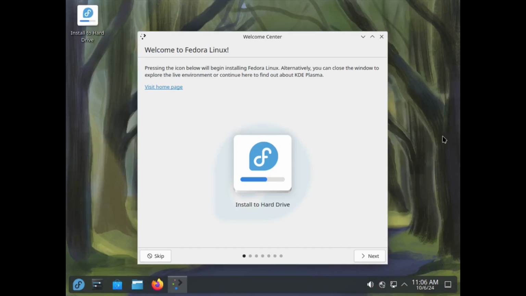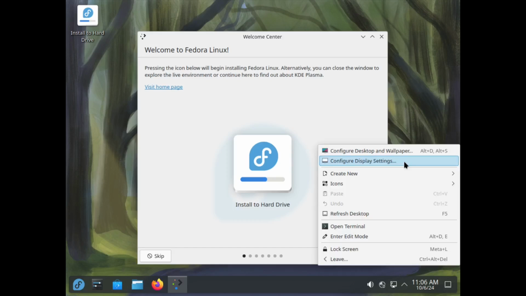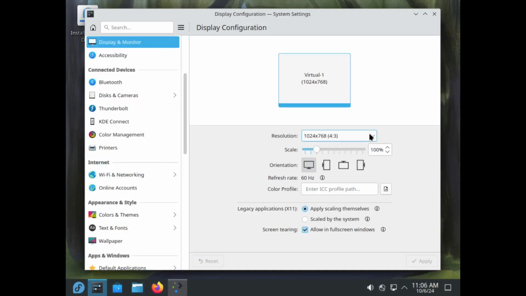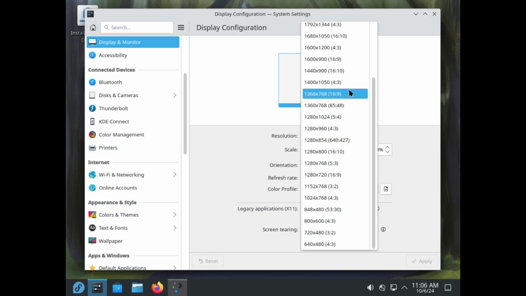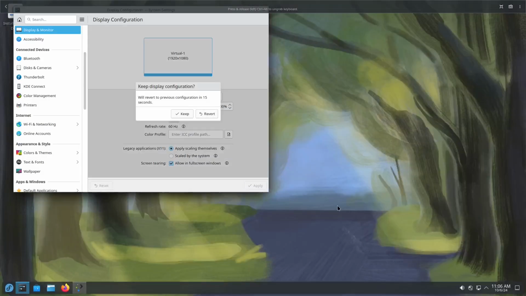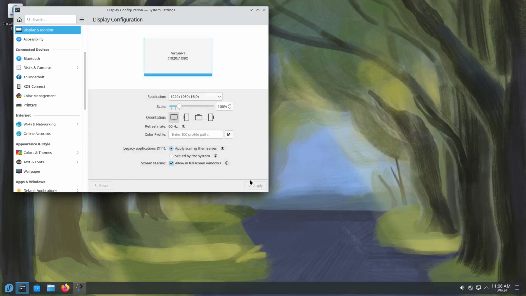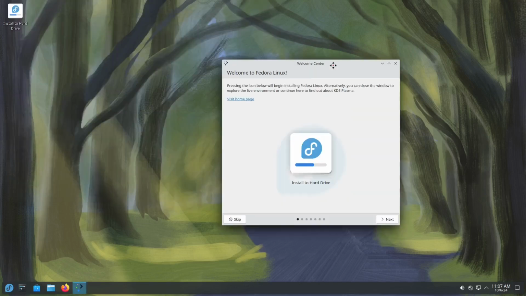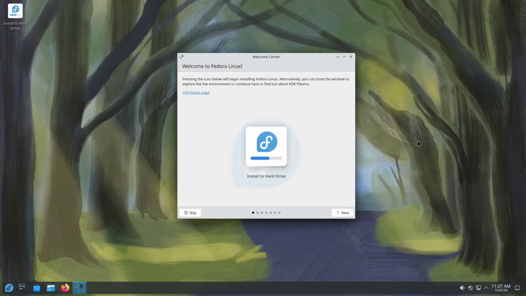Alright, so we are now right here in our installation process. So remember, this is a virtual machine. I have to go to the display settings first and then go to my 1080, which is now I keep it as 1080 so that I have the resolution of like 16:9 ratio. So we could now have the proper display settings.